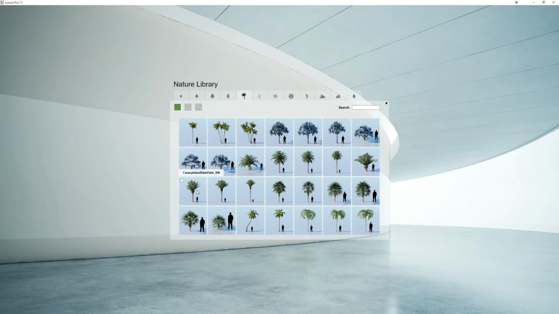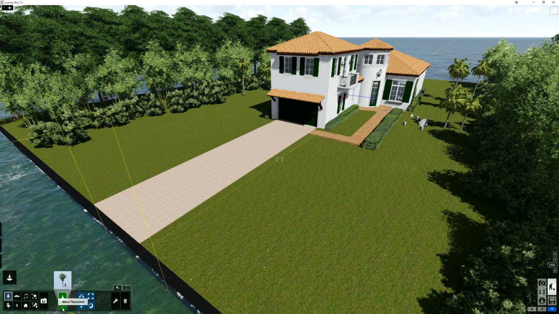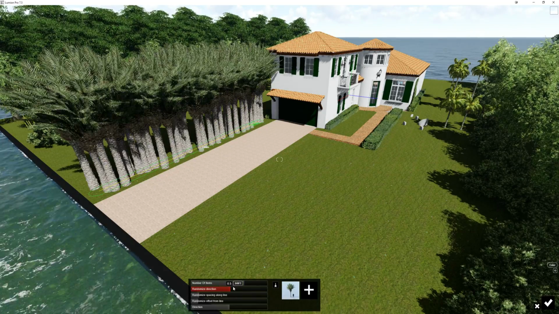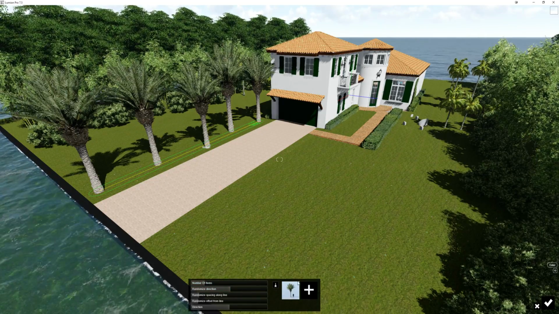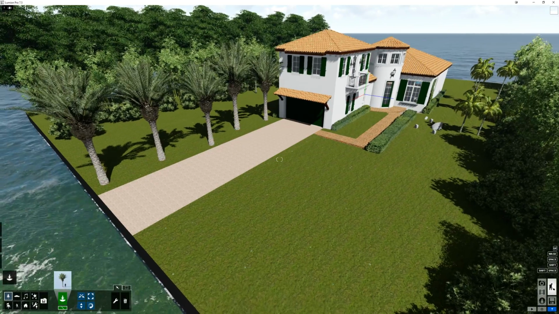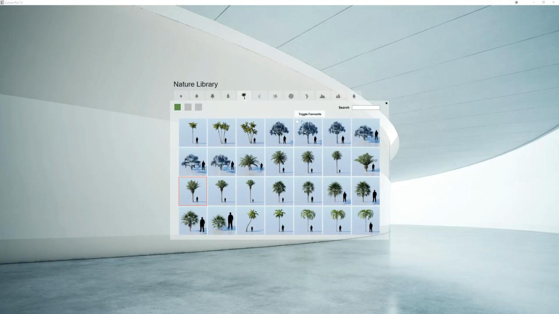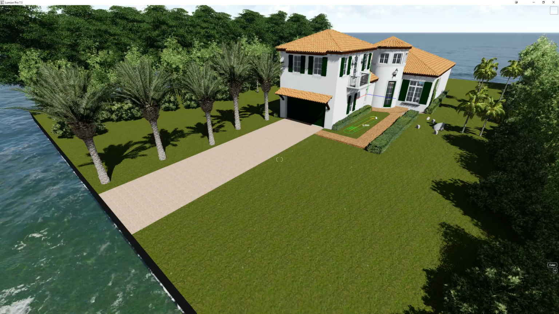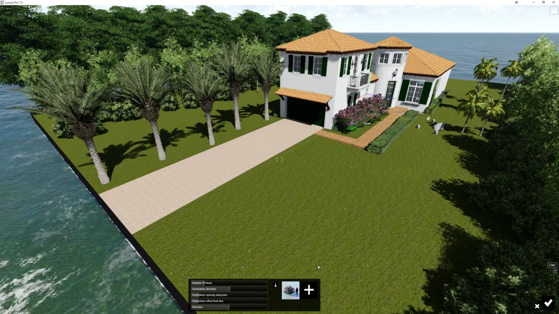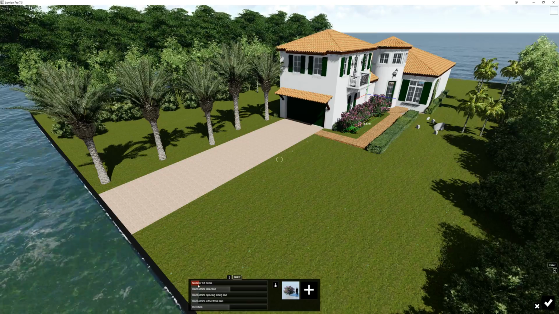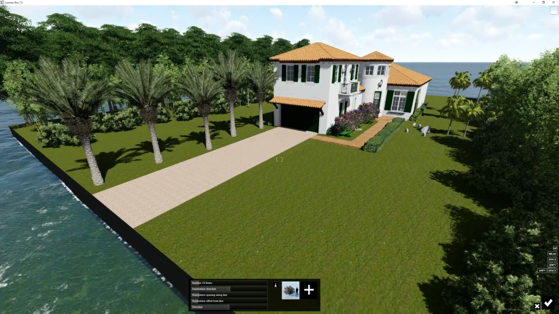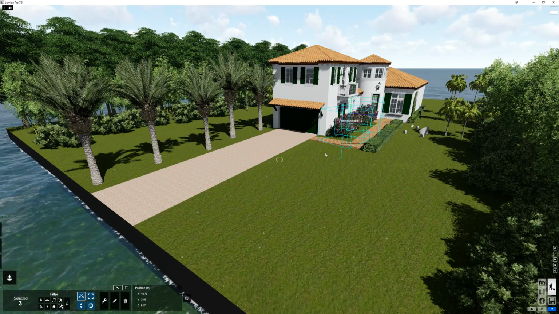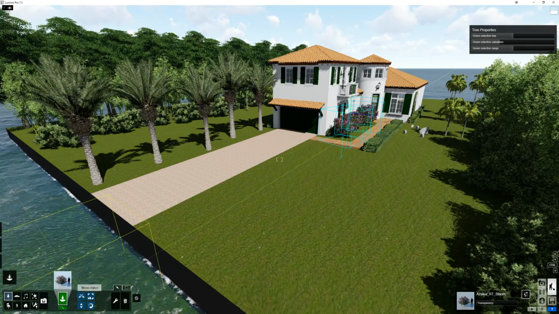Let me add just a couple other little, say, nicer palms up here, just along the driveway. Again, I don't want to spend a ton of time on this. This isn't really the point of what we're doing. You know, that's good for now. And we can always come back after we set everything up, make everything look good and add more landscaping in and all that kind of stuff. But just to get a little bit of bushes going on. And I think they're a little big, so maybe I'm going to scale them down.